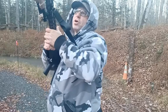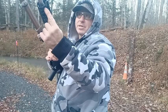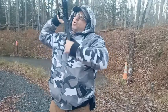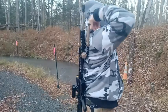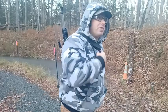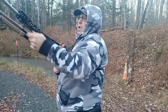So if you notice over here, I didn't go all the way to the end, okay? Because a lot of times on these rails, they'll have a QD point on the end here. A lot of times I end up not using this, especially on this gun, which is a little bit longer. What I want is, when I sling this up and throw this over my back and pull this down tight, I want that to be right over my shoulder. I don't want too much of the sling over here, so I want to minimize the amount of extra sling. That's why when I sling this up, I don't automatically go to the end over here. I figure out where's the best place for me.